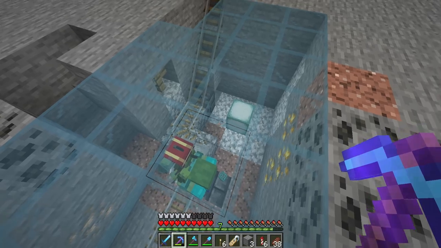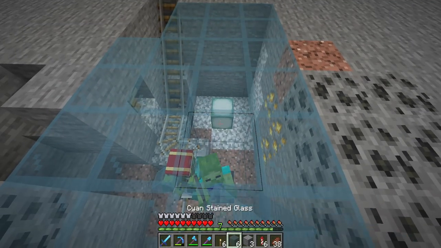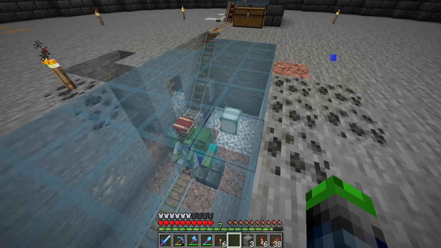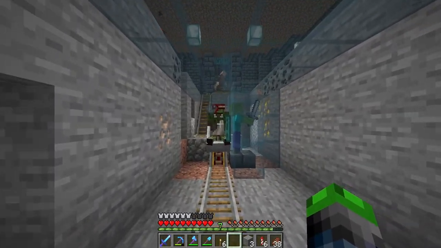So do I have glass? Perfect. Boo. Boo. So now he'll never despawn. Amazing. So we have Boo down there. We always have Boo down there unless someone goes in there and kills him. But yeah, we should be good.